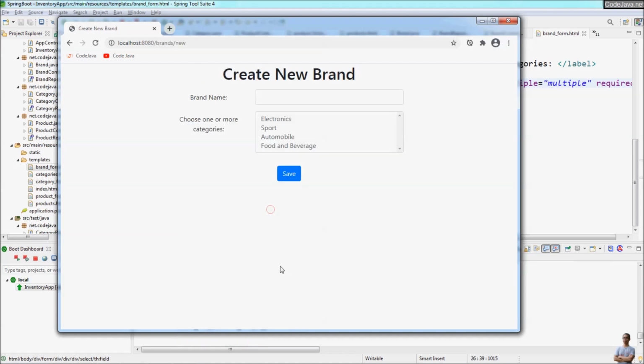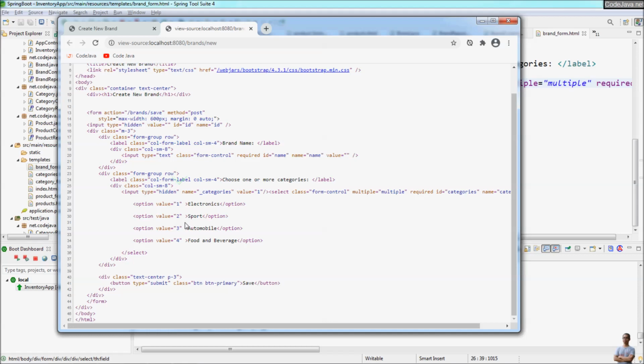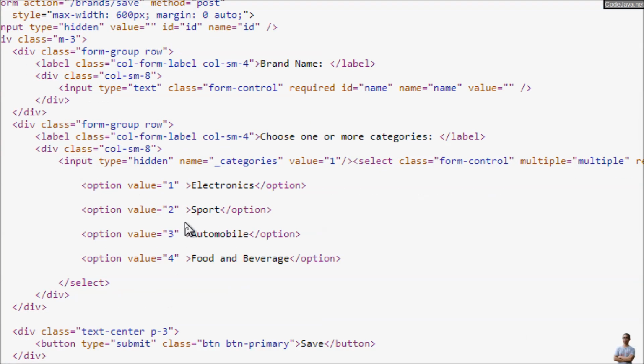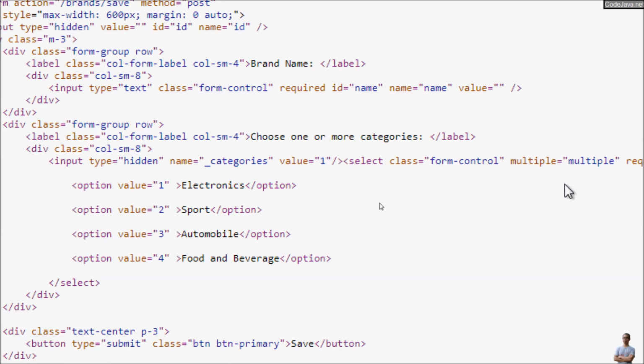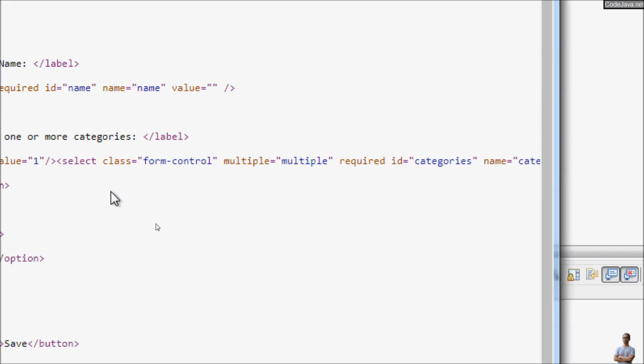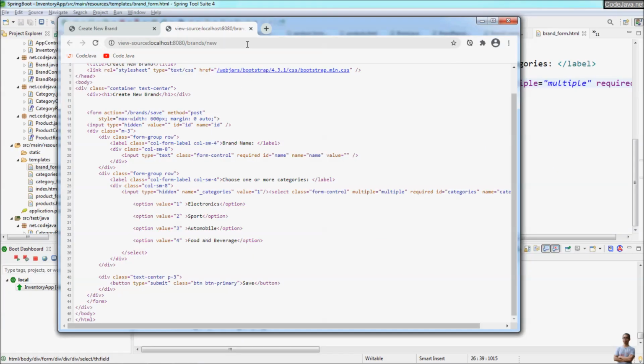Let me view the resource of the create new brand form here. We have select 1, 2, 3, 4, 5 for the categories here.